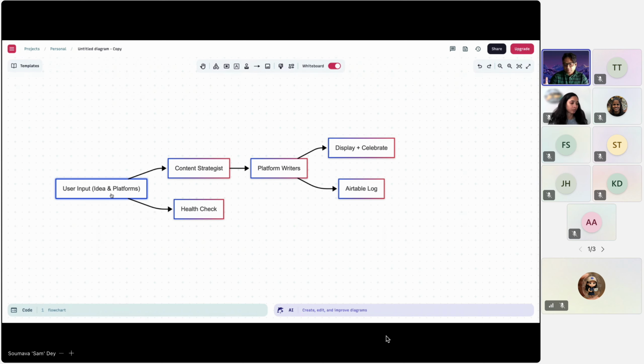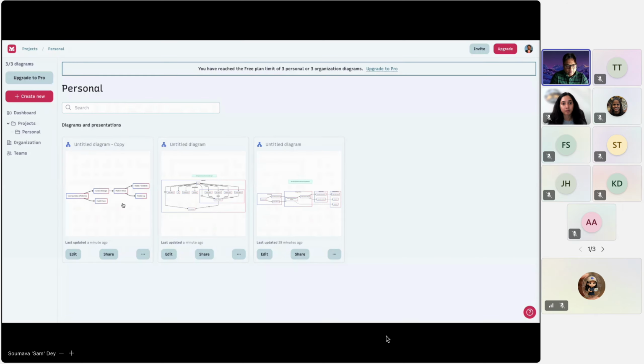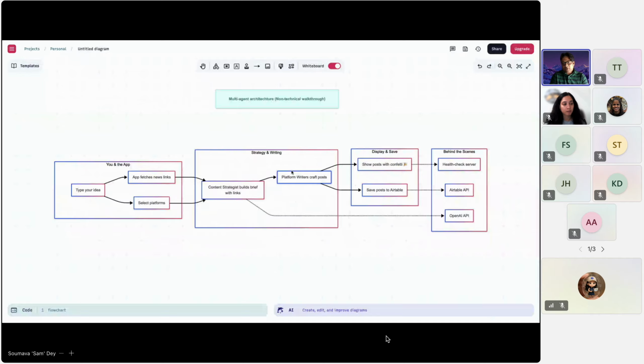For example, I want to create a social media post based on the life of an AI engineer, or a social media post based on what it looks like for AI governance and ethical AI. So you go to that app and type your idea there.